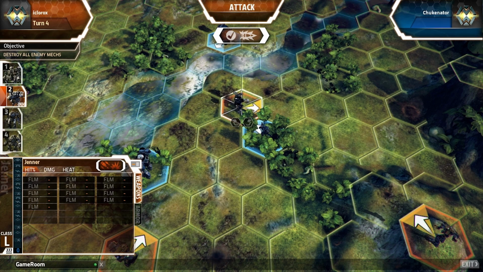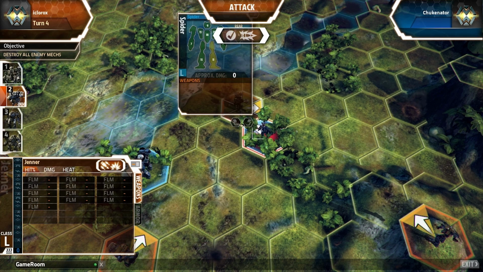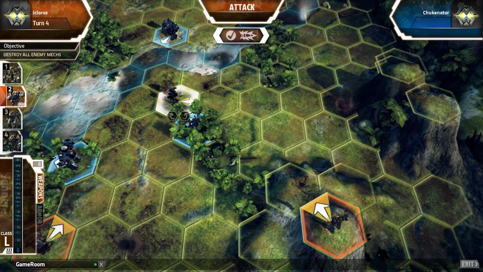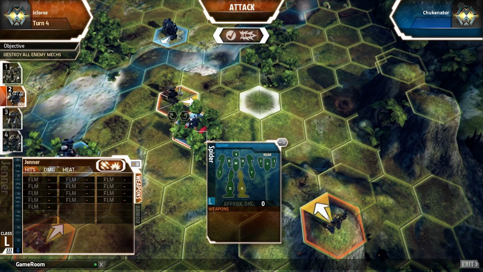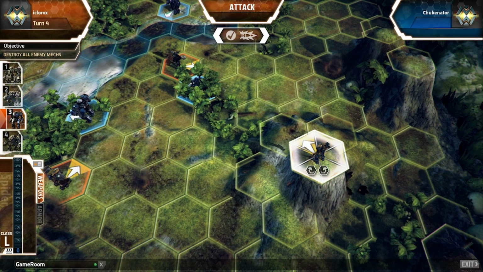I'm not even sure what's up with my weapons, but I cannot hit you at all. You cannot hit me? Apparently not. Yeah. Oh, your Jenner's still immobilized. Yep. Curses, foiled again. Oh, well.